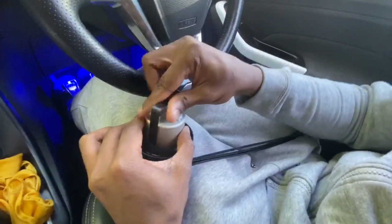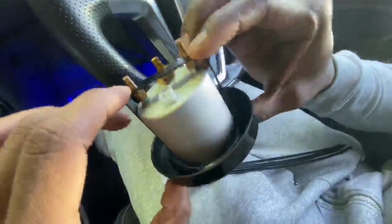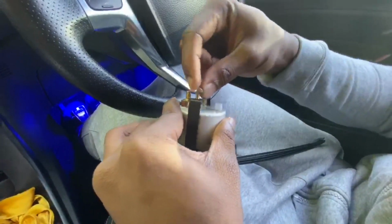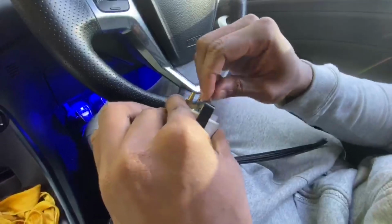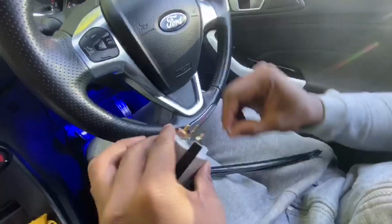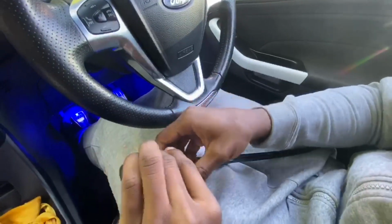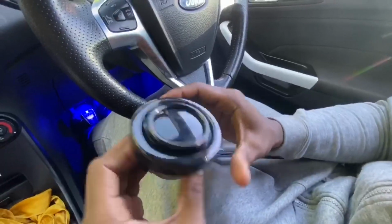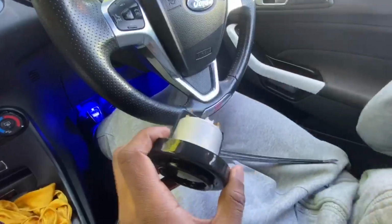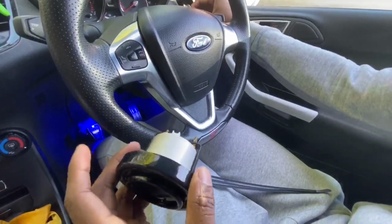And then this goes over the adapter like so, and this is going to keep it in place, so this boost gauge is not going to be moving, right? After you do that, I'm going to put the little nut on. It should have come with a washer, but you know, it's an eBay version. Once that's on, twist it on like so, and then boom, you got your little boost gauge right there chilling. Then after, you're going to plumb it up to the actual wiring and the vacuum, and then you should be golden.